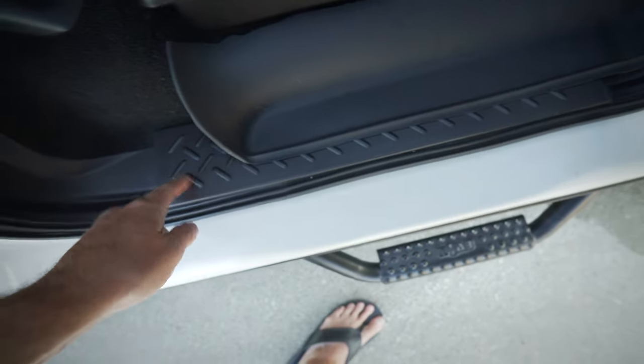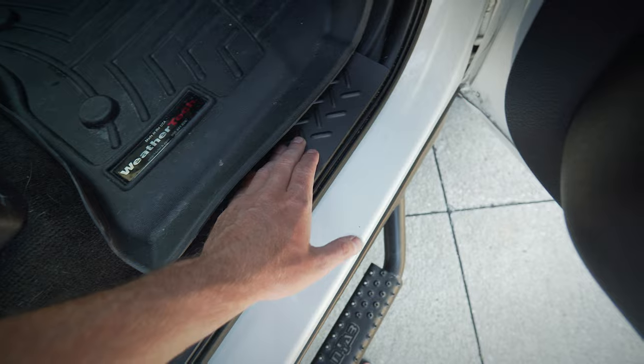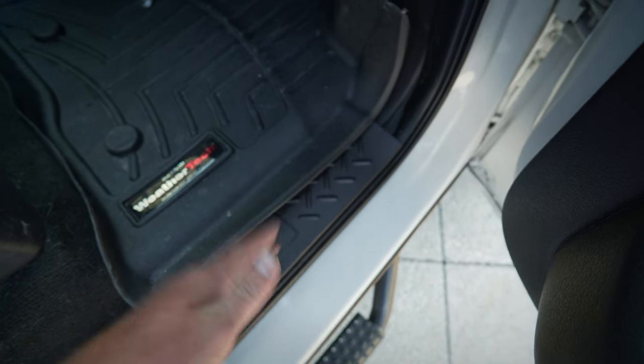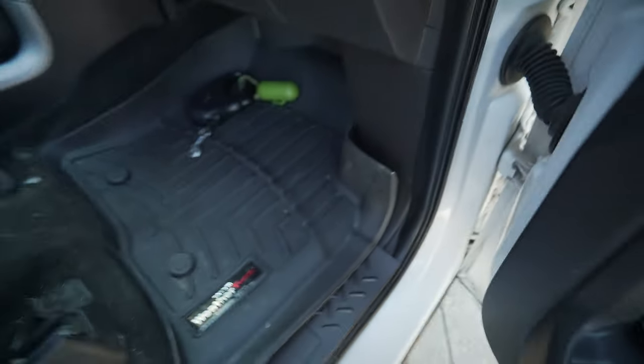These WeatherTech mats can be a pain sometimes — there she goes. The harness comes down and runs up through this channel here. Under here is where I made the connection for the signal wire off of just your factory speakers. I cannot remember which color is which — I actually messed up and didn't splice into the right one initially, but no big deal. Just run it up, get it through the firewall.